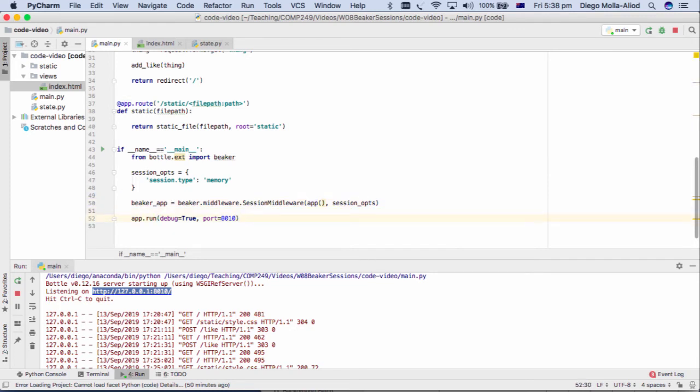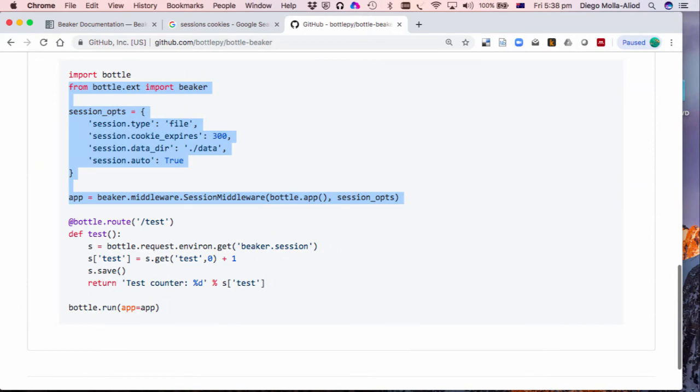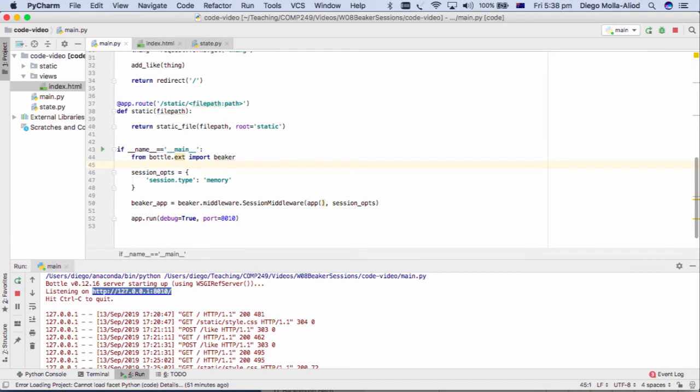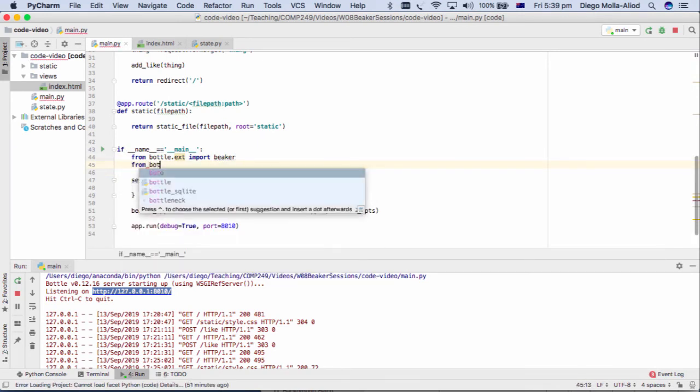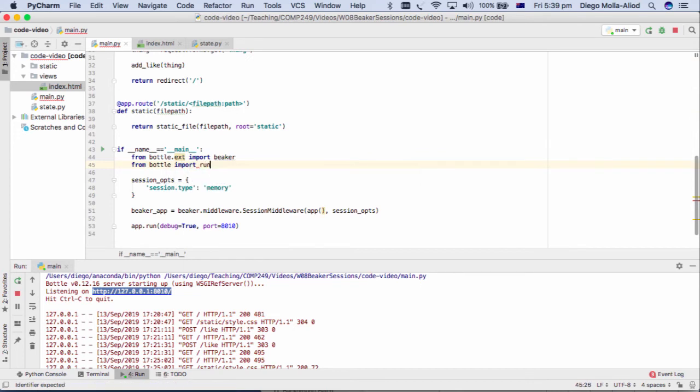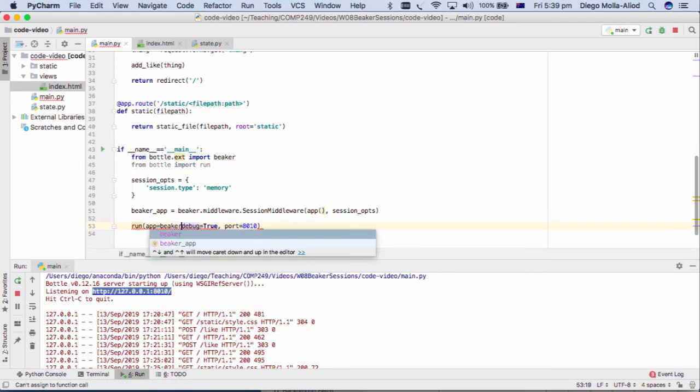Looking at this again, is bottle.run app equal app. So let's say from bottle run, and that's the run from here. App.